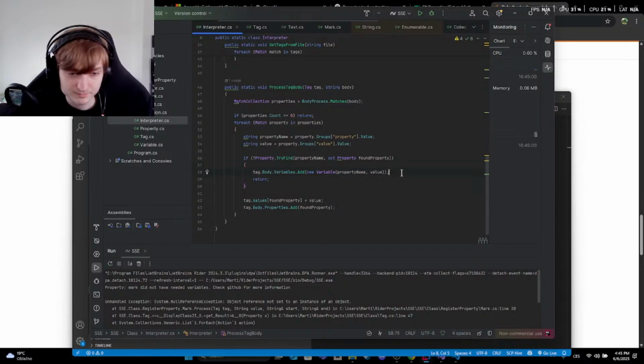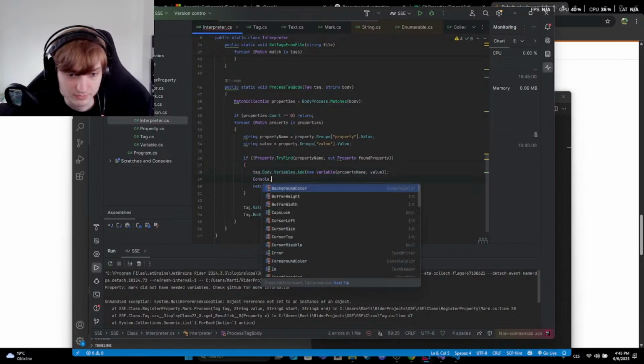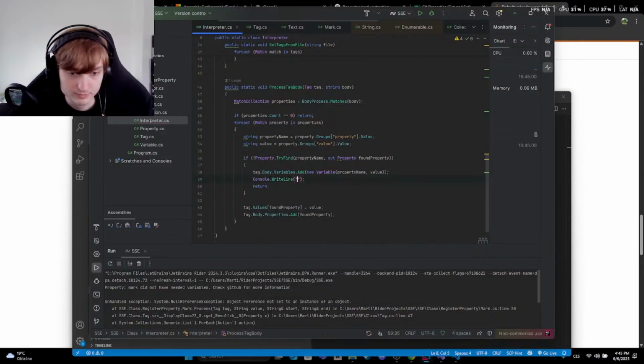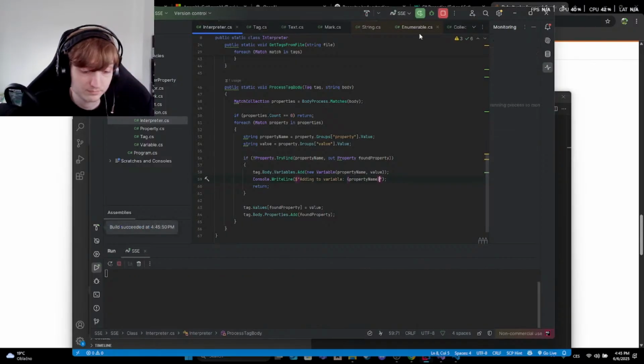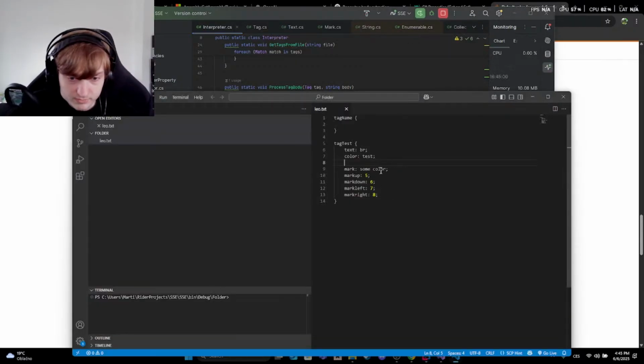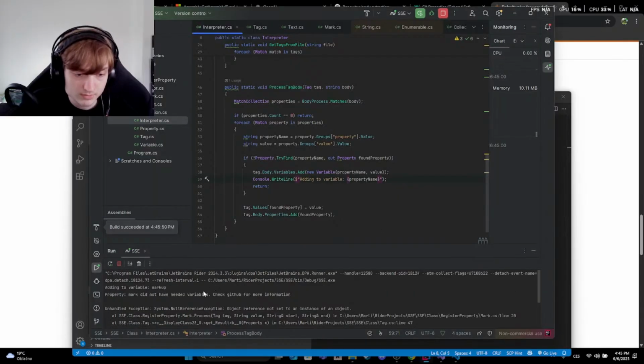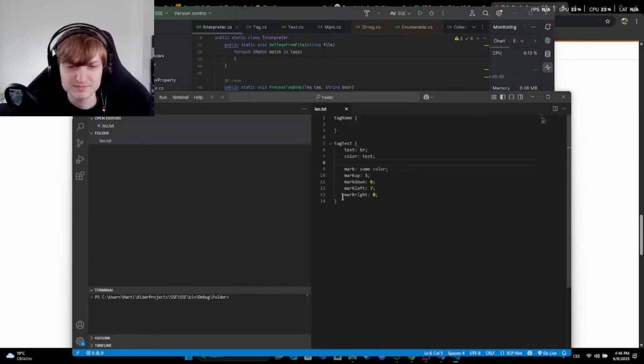Property name, console dot writeLine, adding to variable property name. Did I use these? I did. Adding to variable markup. Was this not used? Or is there a bigger issue?